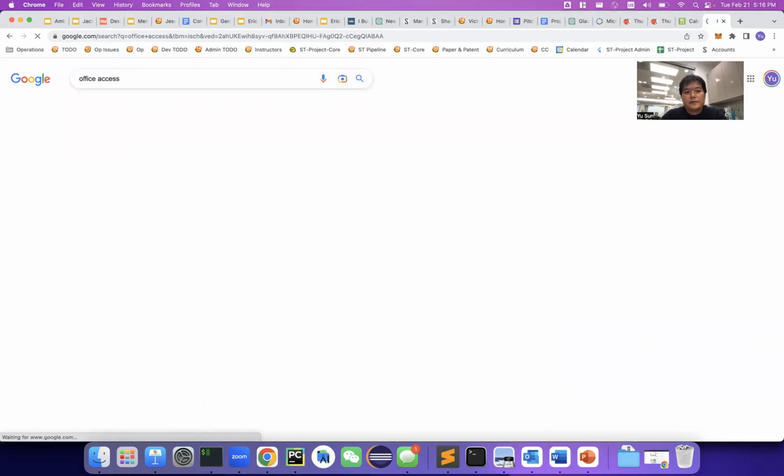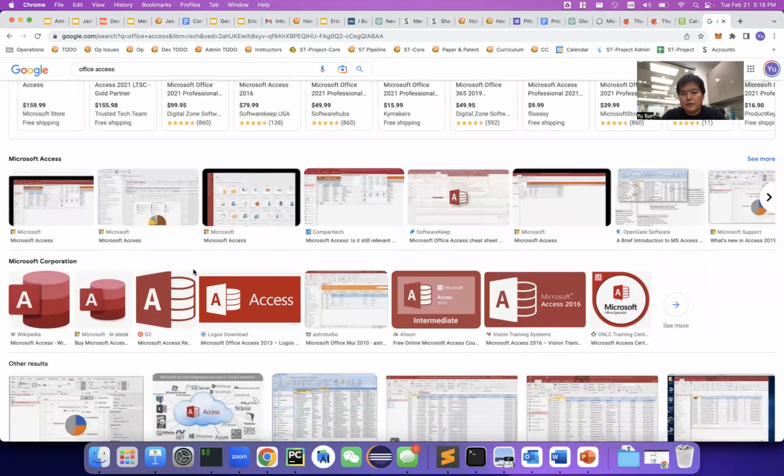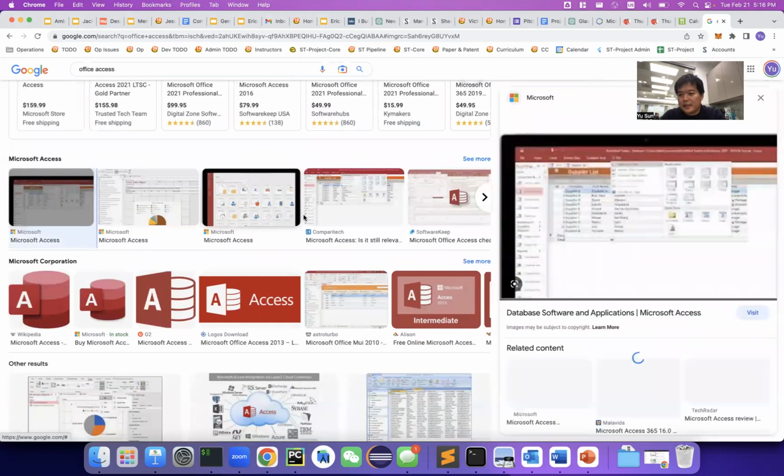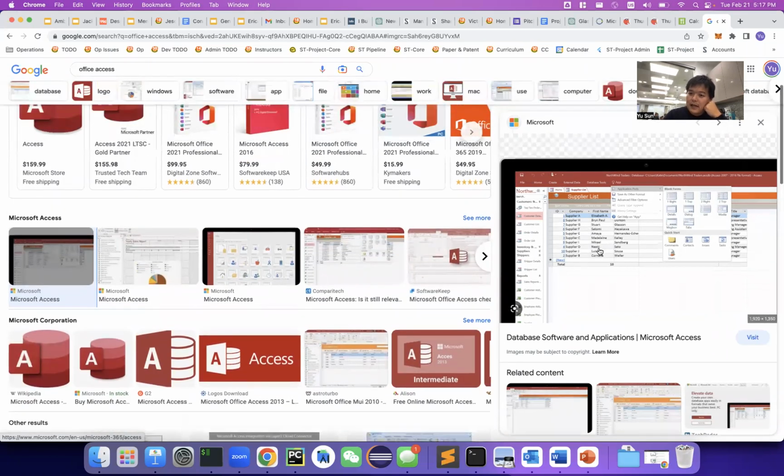Some of you probably have used this one before. This is basically a very simple and lightweight database. All right, so if you open it, it's very straightforward. It's basically all the tables and columns, and then you can use that one to save all different kinds of data. Okay, so it's not as scalable as a professional database system, but it is a professional and complete database system. All right, but sometimes people find this is still overwhelming.